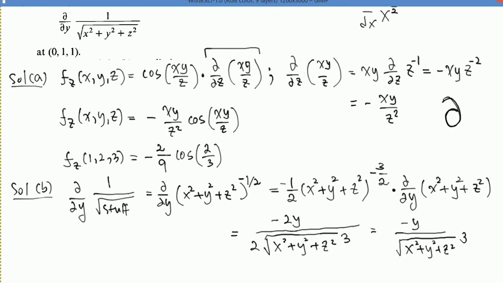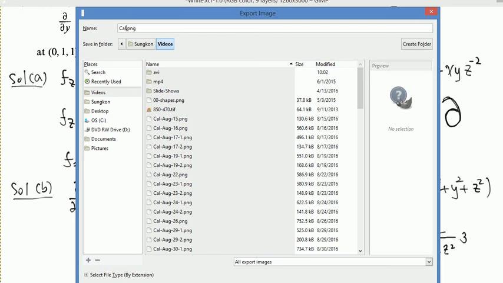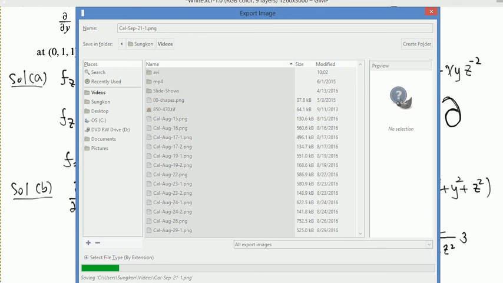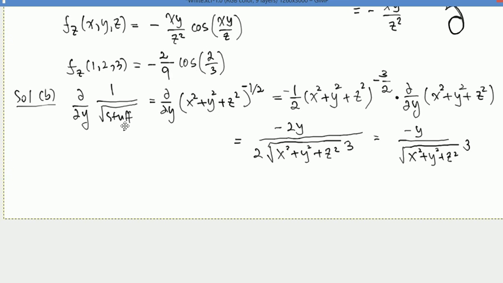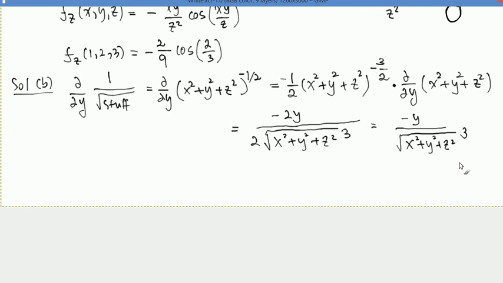All right. Any question? Oh, I'm done here. I have to plug in those values, right? 0, 1, 1. Yeah. So let me also introduce notation. Any question at this point before I plug in anything? That's a third power down there. Yes. Any question? It's going okay so far?